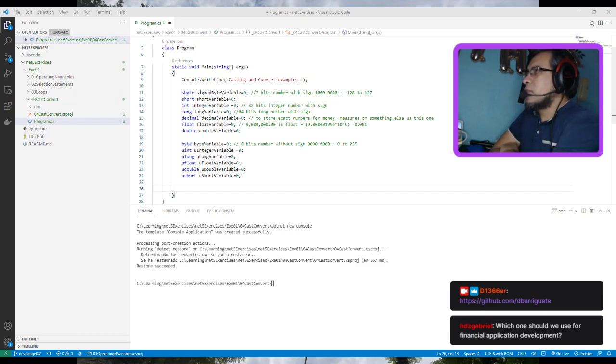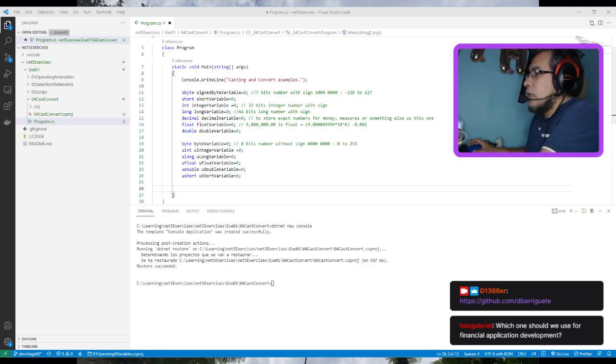So the compiler throws an error or a warning, and you have to check that, correct it, and then place the right conversion for the variables that you are using, and your value may lose information. We are going to see this right now.